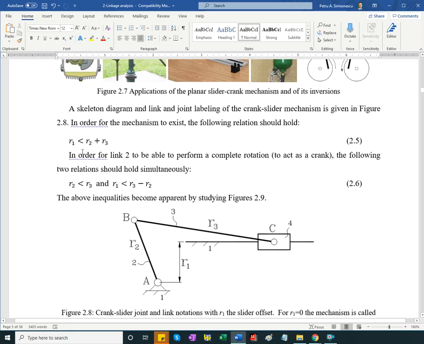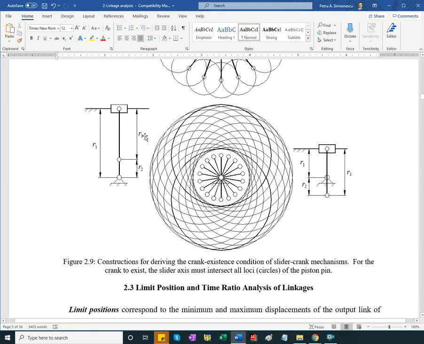So for the mechanism to exist, I have to have R1 be less than the sum of R2 and R3. You can imagine the limit case where the two are equal. I'm moving the line of sliding further up until these two links are in line, and there's nothing I can do, just maybe due to some clearance, a little bit of motion left and right, which is actually this configuration. So R1 is the maximum possible. Any bigger value for R1 does not allow us to put the two links in the slider, put it on its guide together.